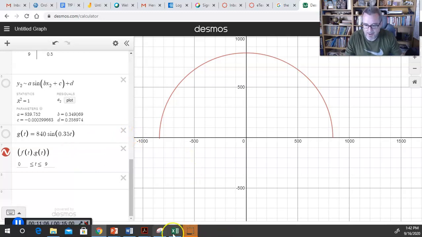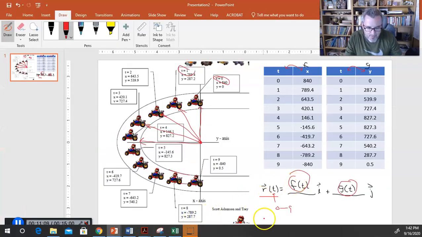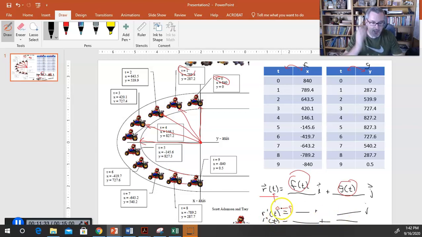And so Mario is making this curve. And now that I have the vector valued function, we can do stuff with it. For instance, you can take the derivative to get the velocity vectors. Just take the derivative of that function i and the derivative of that function j. Or you could get a second derivative and get an acceleration. And as you saw in that sheet, those velocity vectors should be tangent to the curve. The acceleration vectors should be pointing toward the center of the circle, like a centrifugal force kind of thing. And so the dot product between those two vectors should be 0, all kinds of fun stuff like that.